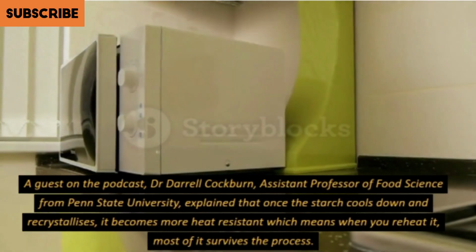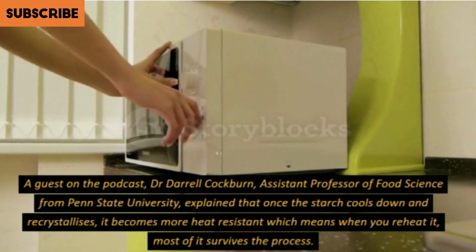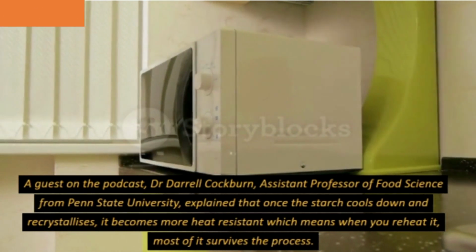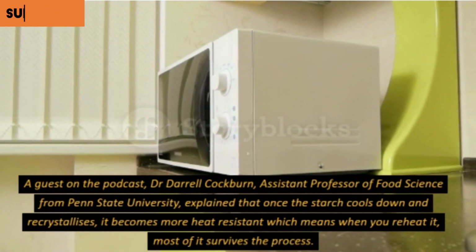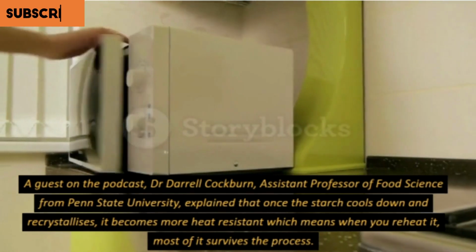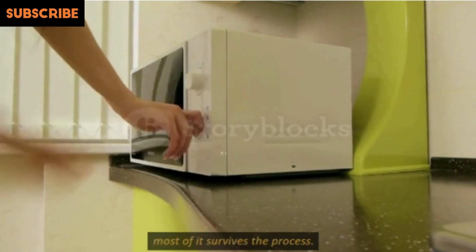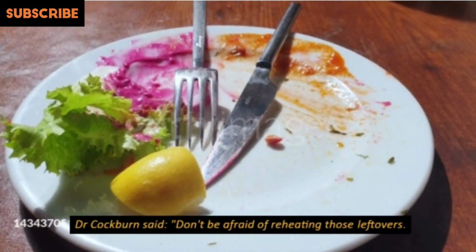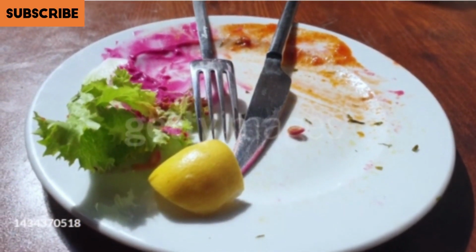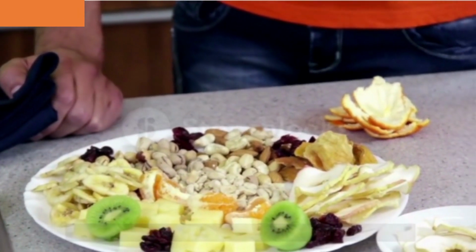A guest on the podcast, Dr. Daryl Cockburn, assistant professor of food science from Penn State University, explained that once the starch cools down and recrystallizes, it becomes more heat resistant, which means when you reheat it, most of it survives the process. Dr. Cockburn said, "Don't be afraid of reheating those leftovers. They can be just as nutritious as the first time you cooked them."